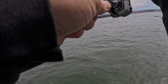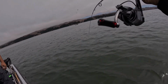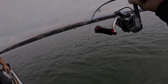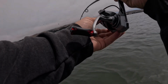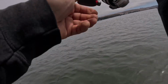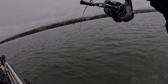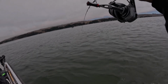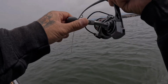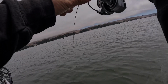You got like 12 pound test, so it should be pretty good on that. Start gaining on him. He's not gonna get tired like that. He does not want to come up. It's alright, just keep on coming. Reel down, spool up. There you go. Real slow, just like that. Keep doing it.